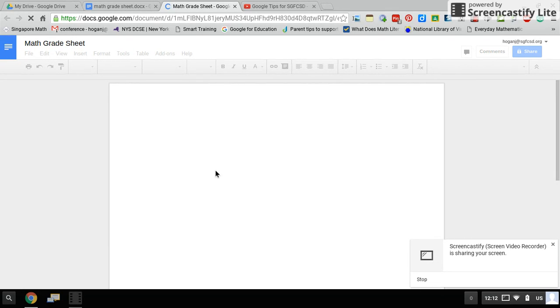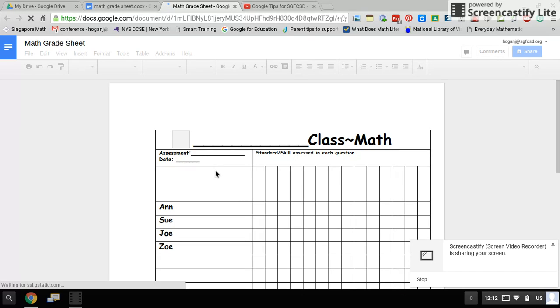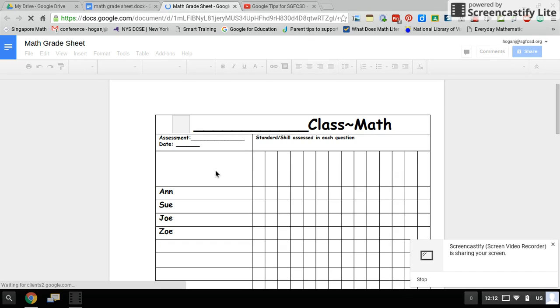Once you're there, you'll be able to find this in your Google Drive. It'll be in the same folder that your original document was in. If your original document is in Drive, you'll just simply find it in Drive again. If you're having trouble finding it, remember you can always go to the search bar at the top of Drive, type in the name, and it'll tell you where it is.